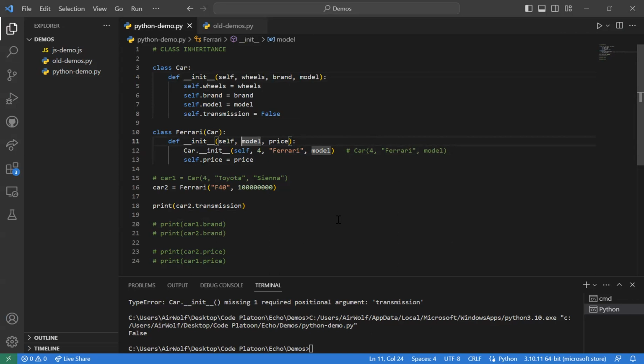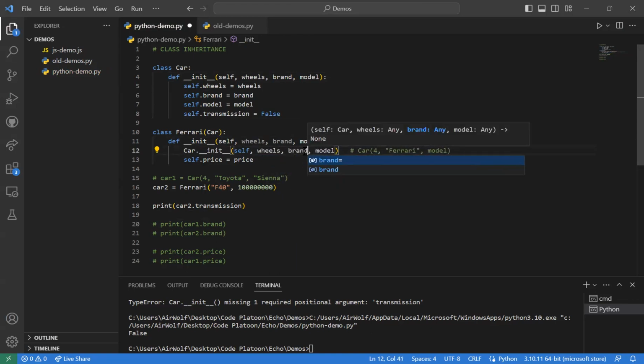It allows you to not have to put as many parameters in when you create a new Ferrari. Exactly, it makes it a little bit easier on you. Because what you could do is say wheels and then brand and model, and put wheels and brand in here too. But that kind of defeats the purpose of inheritance, right?